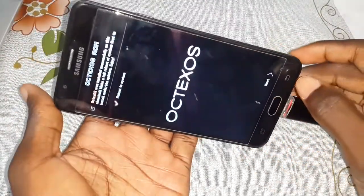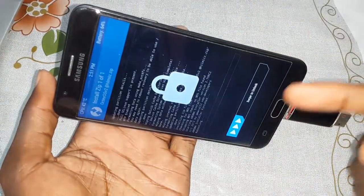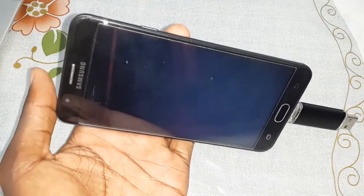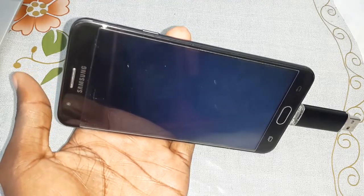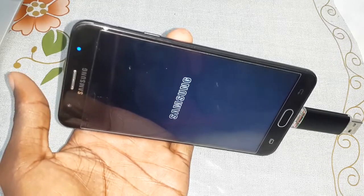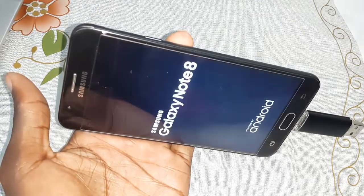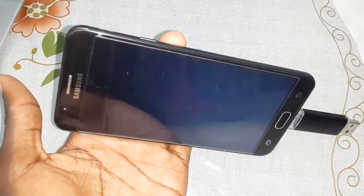Now click on next. Reboot to system. Okay, next. Your phone will reboot many times. Don't worry, it's normal. As you see, this is your boot animation, your boot logo. Beautiful. Wait again. Okay, Samsung appears. Let it appear again. Okay, it's normal. Your phone will boot again. Normal. Get ready.